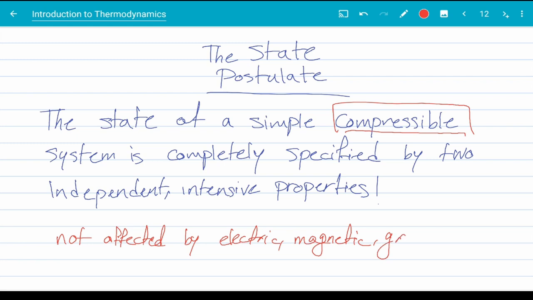For such systems, if we know the value of just two independent and intensive properties, we can find the state of the system and all other properties of that said system. If, however, our system is under influence of an outside force field, we need to know one additional property for every force field active on our system. For the sake of our thermodynamic analysis in this course, we assume all systems are compressible and gravitational effects, although present, are negligible on the state of our systems.